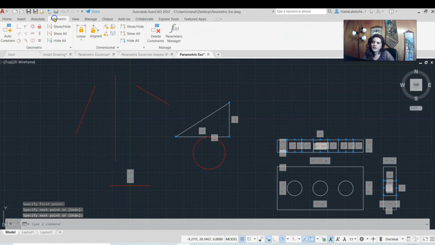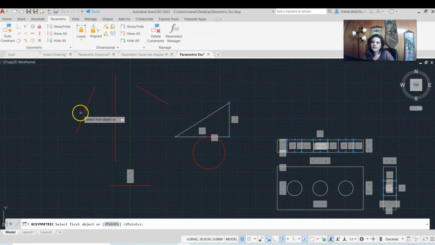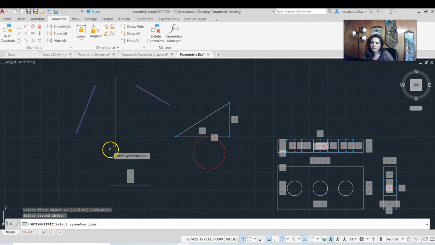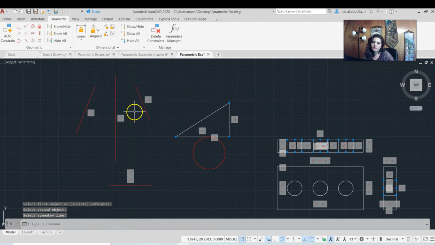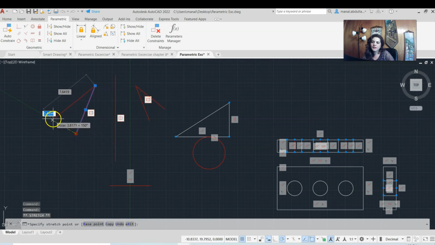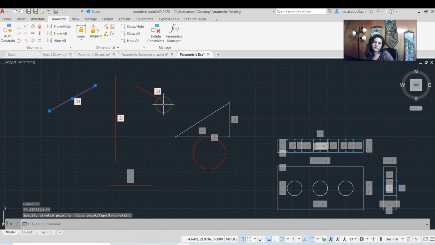Now if I go to parametric, I pick symmetric and I pick the first one, the second one, and then select the symmetry line. As you see from that, I pick this. Now these two lines are symmetrical. Let's say that I move that line. Watch now, the second one will move the same way.